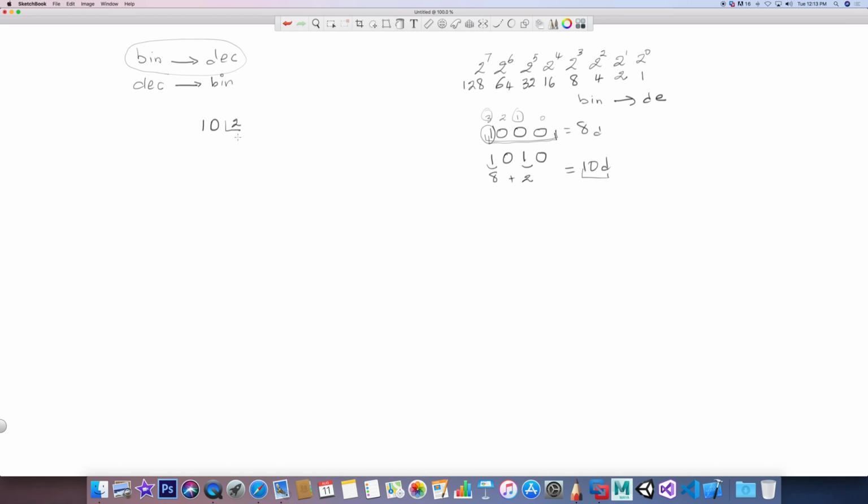So 10 divided by 2 gives me a 5. If you multiply 5 by 2, that's 10. 10 minus 10 gives you 0. So my remainder is 0 and the result is 5. Keep the remainder here and the result right here. Then you take this result and divide it by 2 as well. What is 5 divided by 2? It needs to be an integer whole number, so at least there are 2 in there, and the remainder is 1. Is it true? 2 times 2 is 4, plus 1 is 5. 5 minus 5 is 0. So that works out nicely. Again, this is a remainder and this is a result.